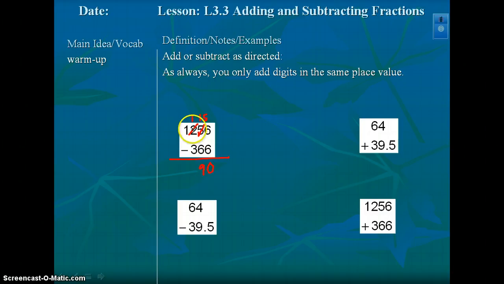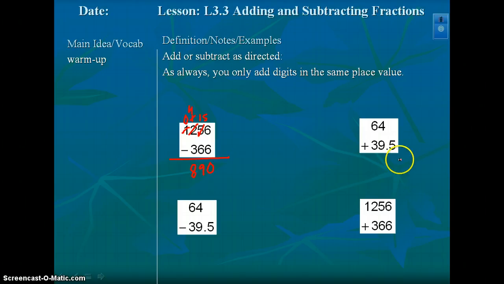Again, when we move to the 100s place value, we need to take our 100 and subtract 300. We don't have enough 100s to take away 300s, and rather than going into the negatives, we do some regrouping. We regroup this 1,000 as 10 hundreds, leaving us with 1,100 minus 300, or 800. So the answer is 890. This would follow through for each of these.